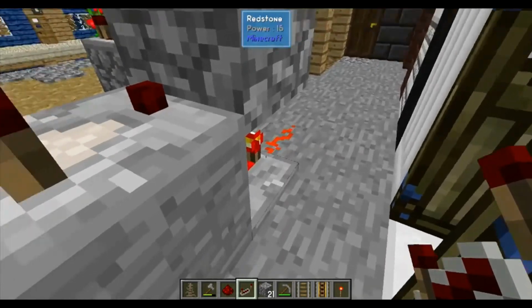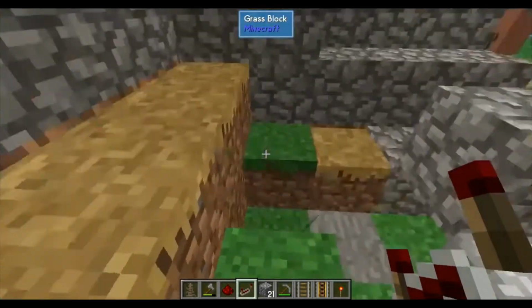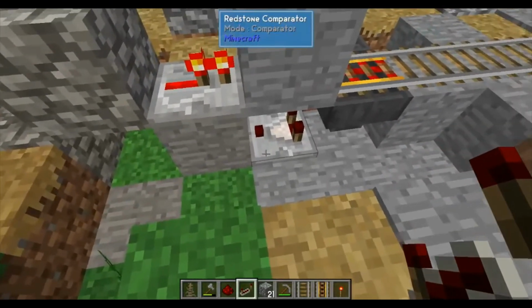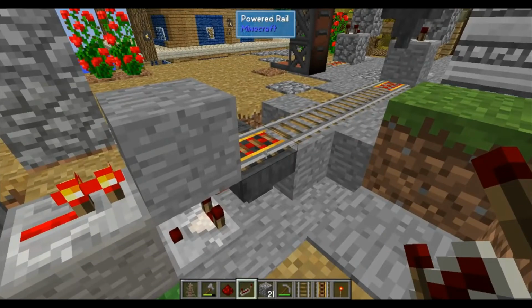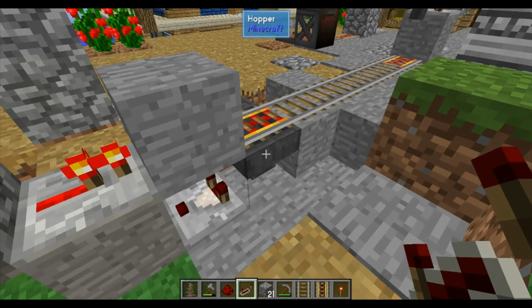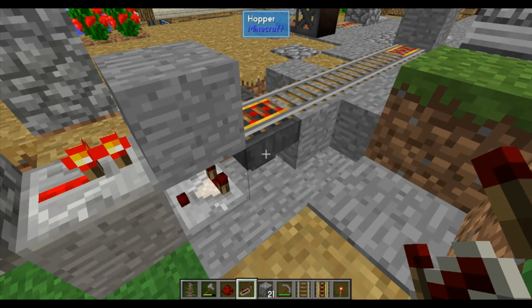Just because we are working with blocks and we're touching blocks, in this case, we're doing it in the reverse. The hopper is beneath the rail because your minecart is getting its inventory taken out by the hopper. The hopper is extracting from the minecart. If there is nothing next to it, the hopper will just simply hold the inventory.